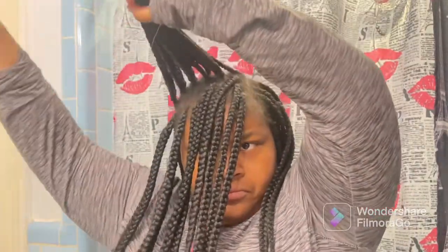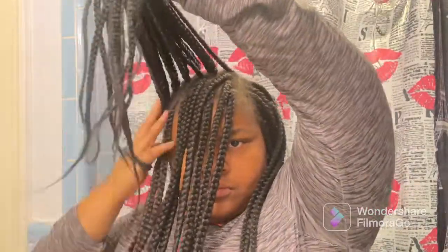So the next hairstyle, I'm just doing a half up and half down with a bang in front. So basically, I'm just taking the hair out that I'm going to use for the bang. And then I'm going to take the top part of my hair, like the rest of the hair. Since I got my bang, now I'm just going to take half of my hair at the top and put it in a ponytail. And then after that, I will take the bang part and connect it to the back with some hair at the back, and it will be invisible. So yeah, you will see when it comes up, y'all.